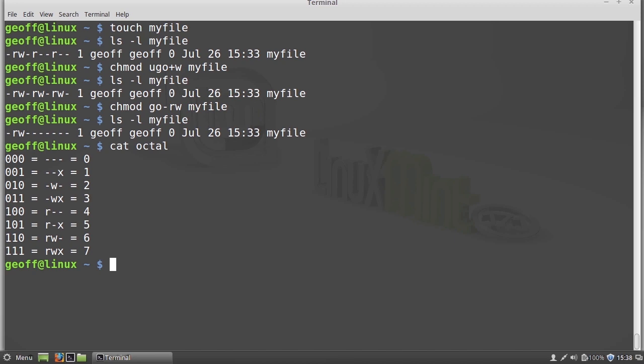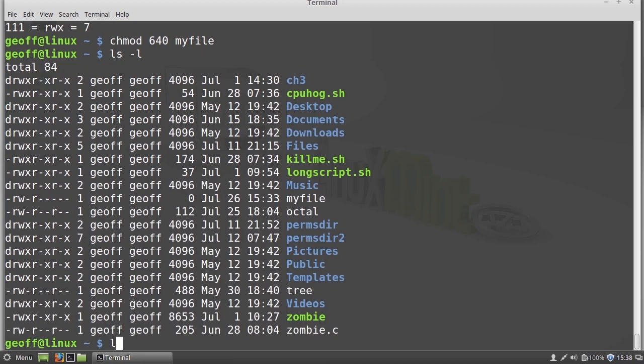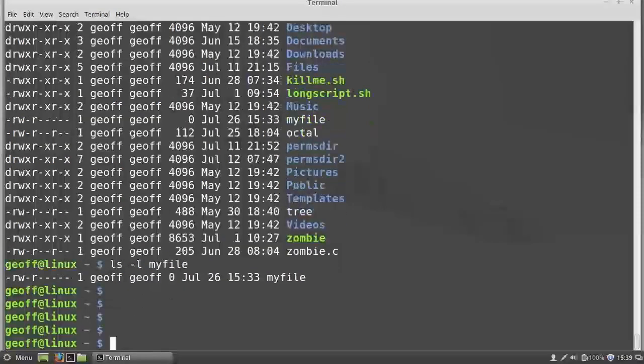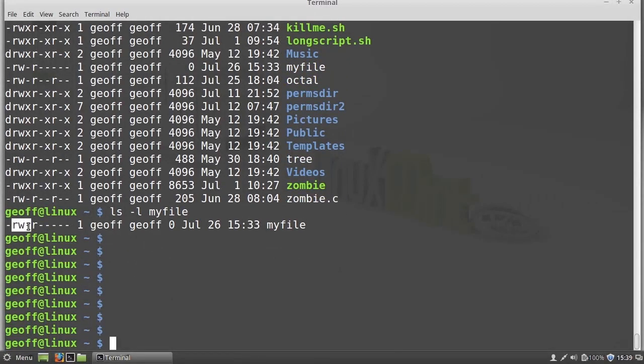If you use the chmod command a lot, you're just going to start to learn what those mean. Here's how we use that syntax of the chmod command. I could say chmod 640. I say I want the permissions to be 640. So I want the user permissions to be 6. We can look at our little cheat sheet. That's read and write. We want the group permissions to be read, the 4, and we don't want the other people to have permissions. Let's look just at my file. You can see there's the 6, there's the 4, and there's the 0.